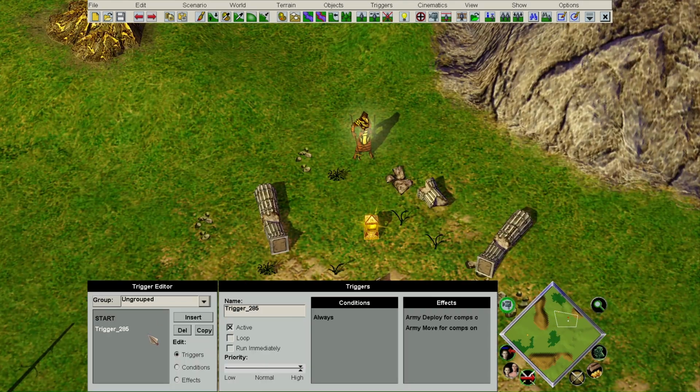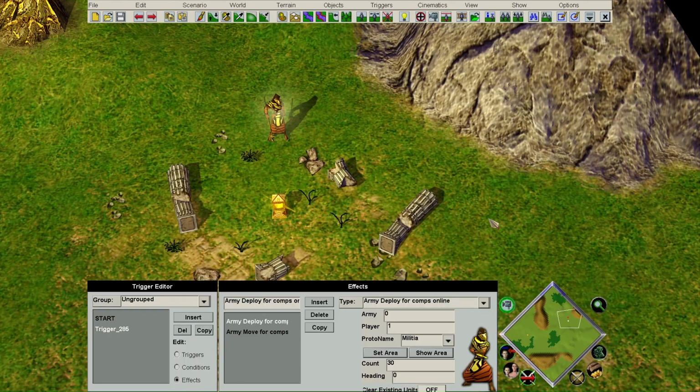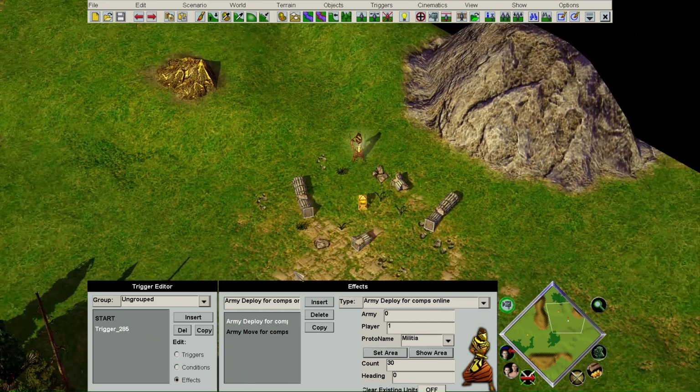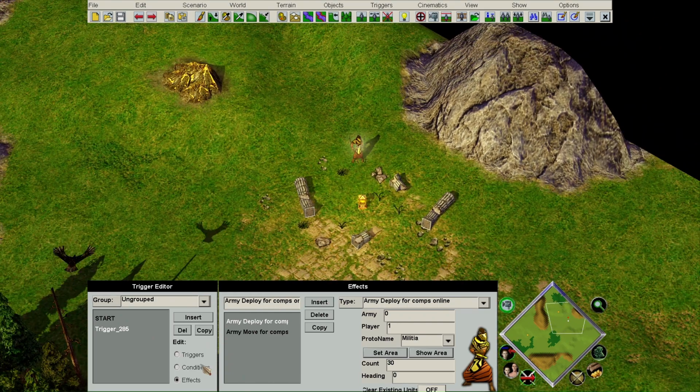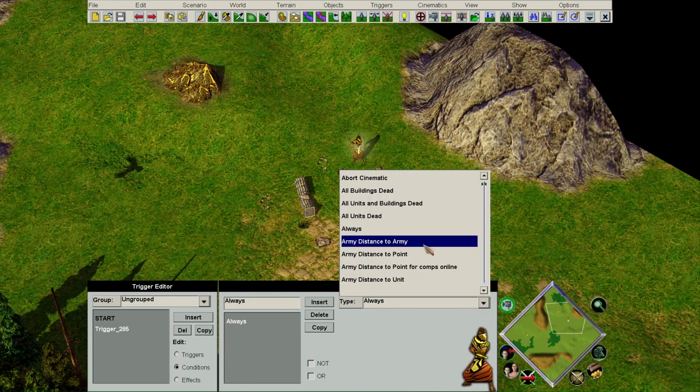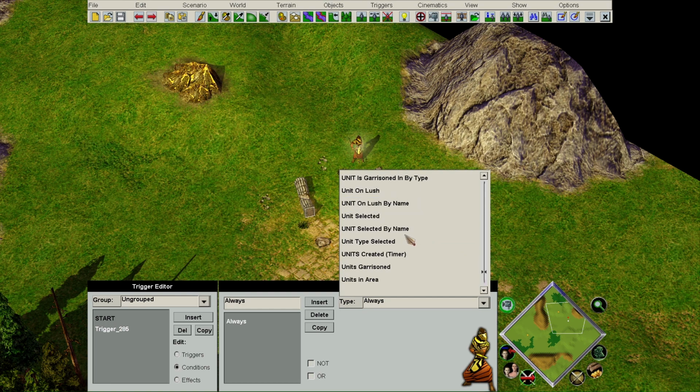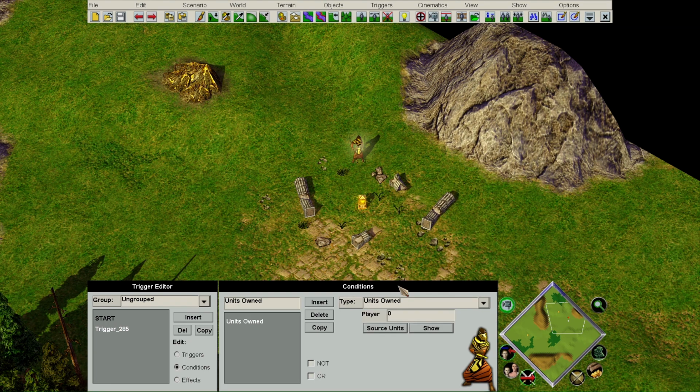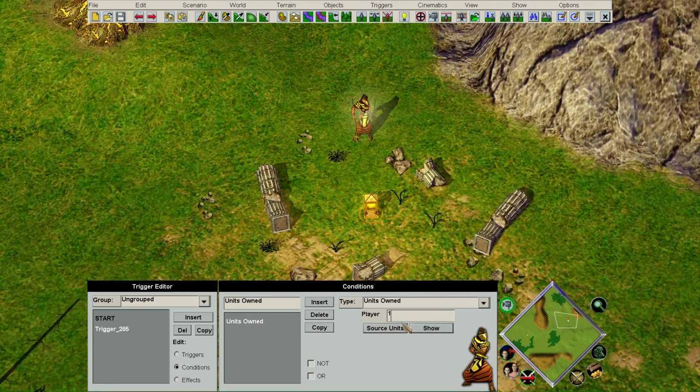We've got a few different types of effects that we can use. So say if you only wanted it to happen when the relic is picked up, how we do this is we'd use the unit's owned condition. So that means the player 1's picked up a relic, or that means any player's picked up the relic.